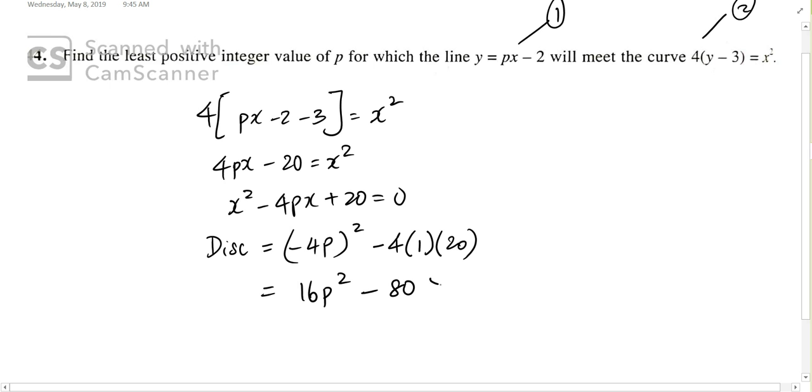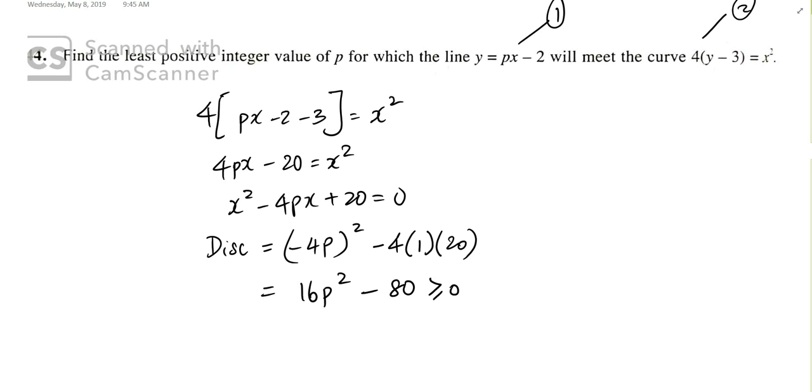Okay. Do you all agree with this statement? The discriminant now is greater than or equal to 0. Why? Never say it. Huh? Do you agree? Because now he found the discriminant and then he's telling me that it is supposed to be greater than or equal to 0. Could be.